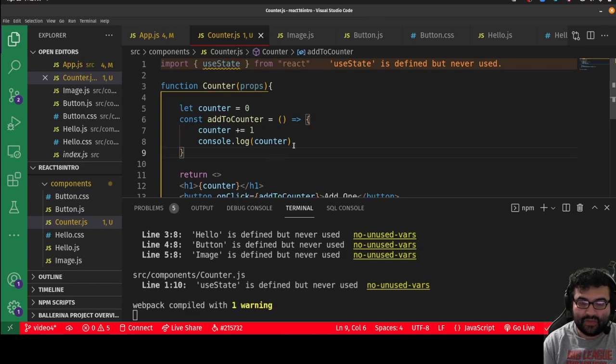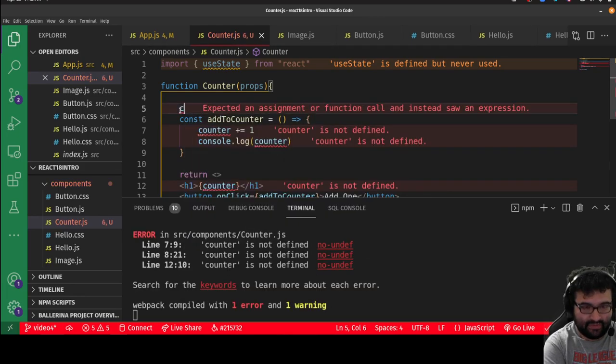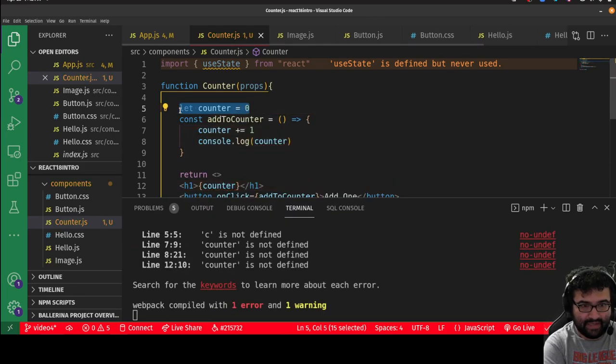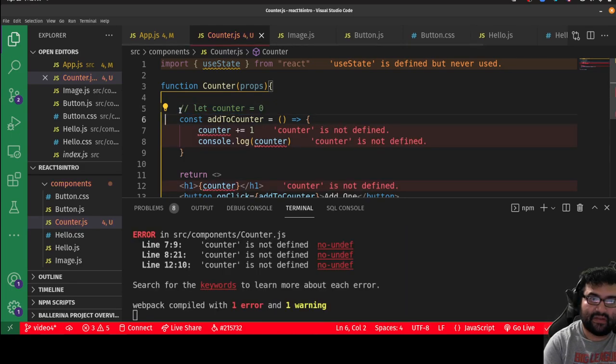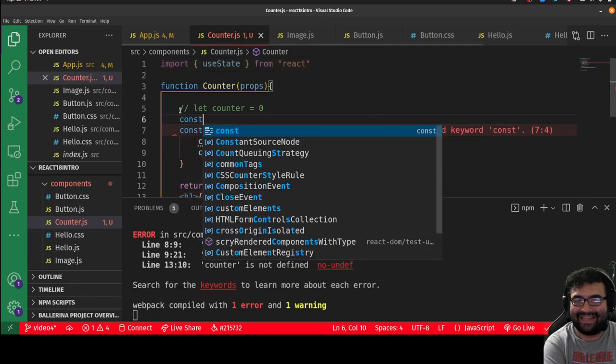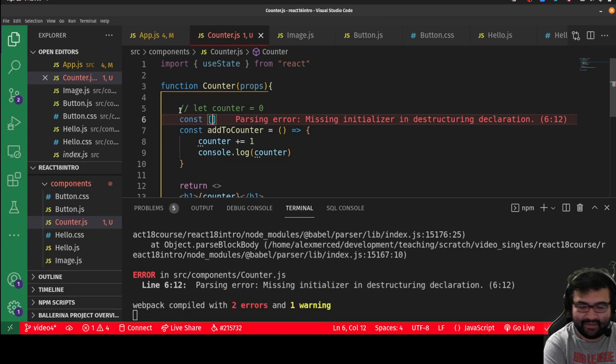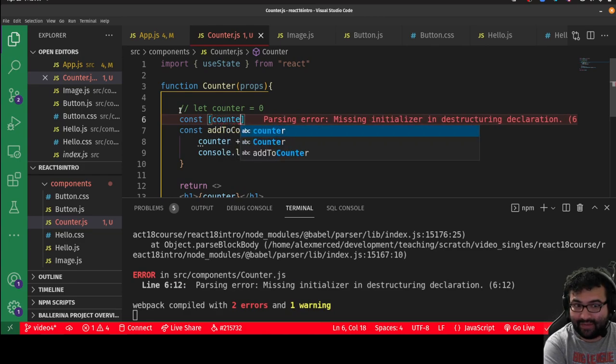So essentially the way this would change is that instead of me creating this counter variable, I'm going to do this. I'm going to bring that back so I can just comment it out so you can see the difference. Okay. So instead, what you do is you declare state. And the way that works is you're going to use array destructuring. So I'm going to use square brackets here. First you name the variable, so counter.